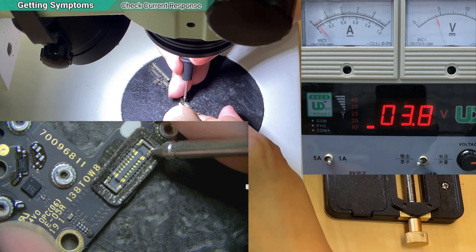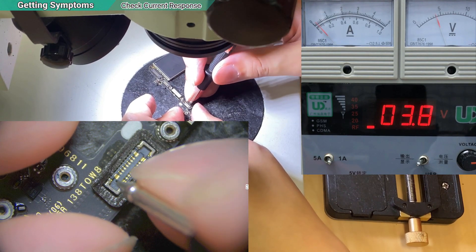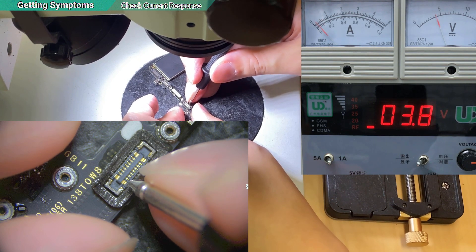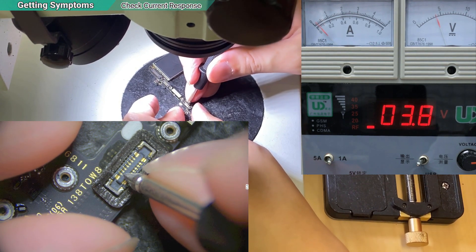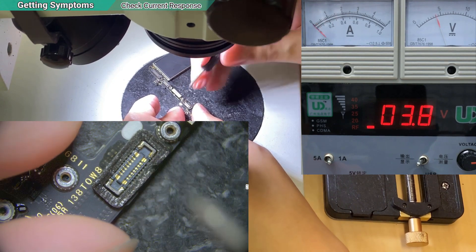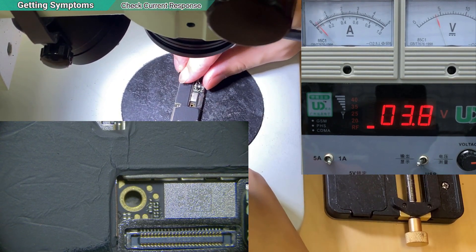The board is OPC, which is not the Intel version - the Intel version has a lot of problems. You can see the current goes up and then comes down every time I press the power button. Sometimes low, sometimes high. So definitely something is shorted in the boot-up circuit - the power rail boot-up.